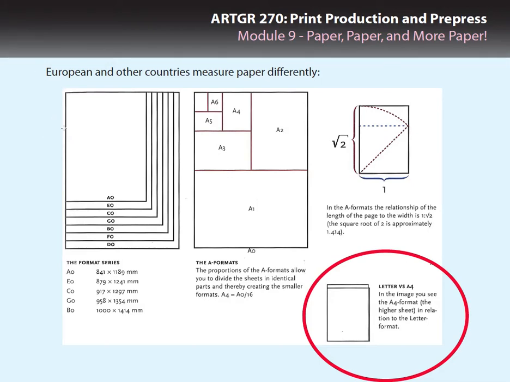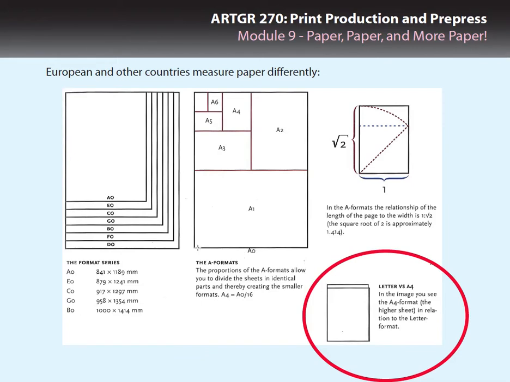Just in case you've ever pulled up different paper sizes and you've seen these paper sizes, A5, A4, A1, A0, and have ever wondered what those meant, well, those are just European paper formats. So in Europe and in other parts of the world, India, China, they measure paper differently, and they have different standards of paper.